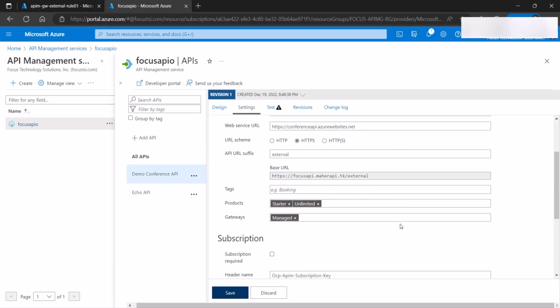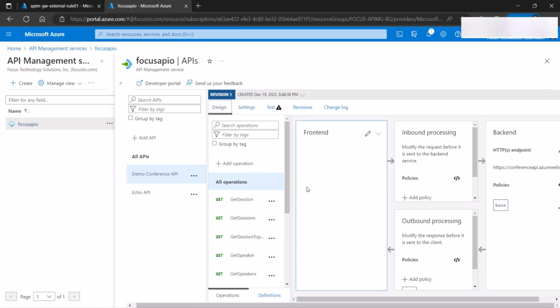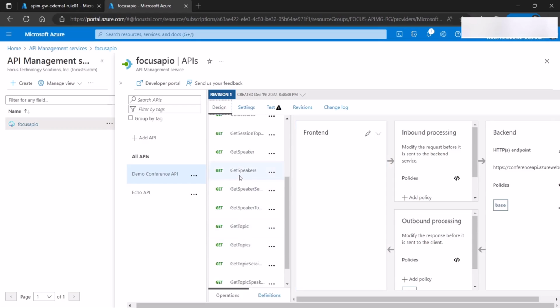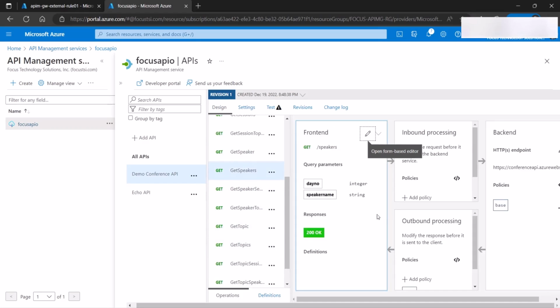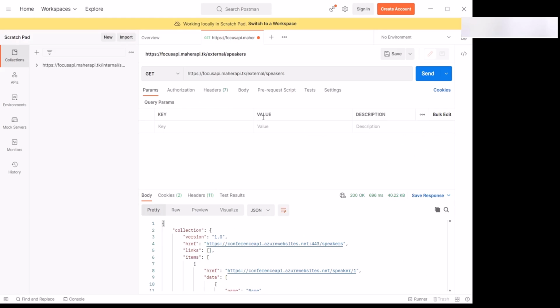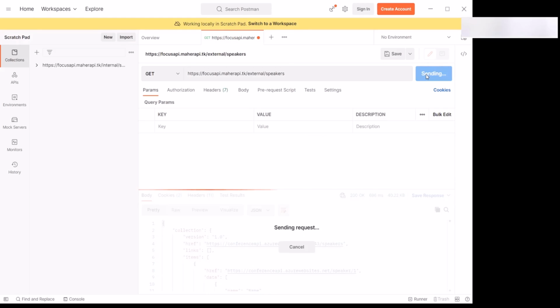So if I want to test this API right now, I'm going to open Postman. And I'm going to basically put the API with the external here and send.